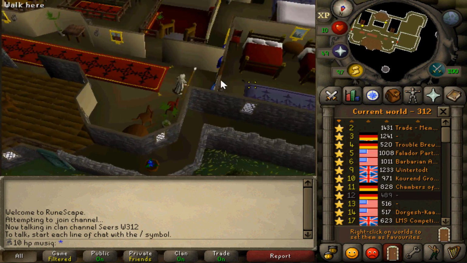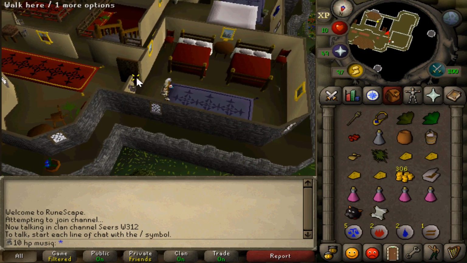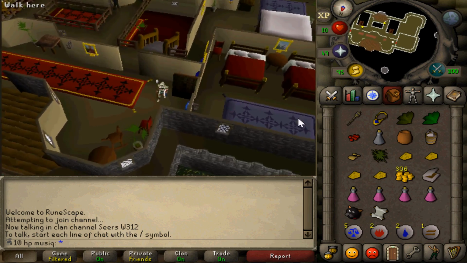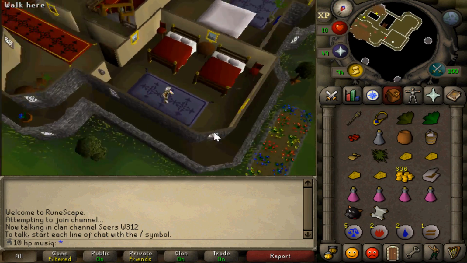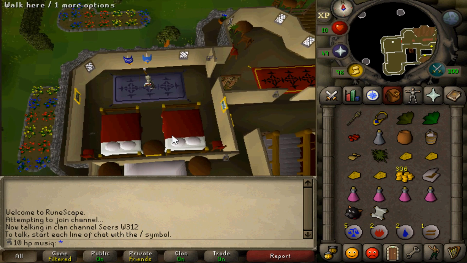Let's just go to the western room. You may leave the door open, that's no problem. Well, you can't even close it. Never mind then. And inside this room you should find a rat. There are 6 rats in this house or mansion that we will need to catch.